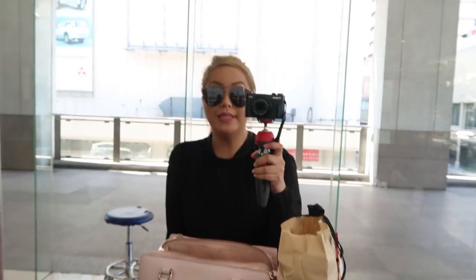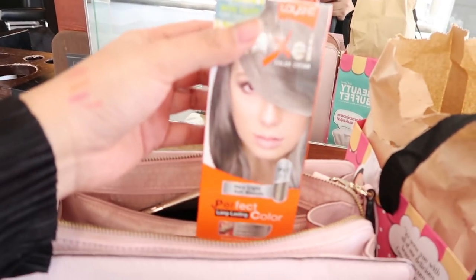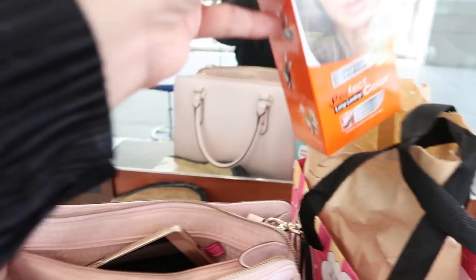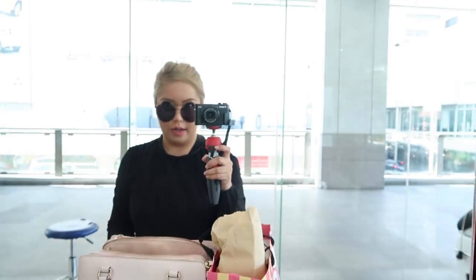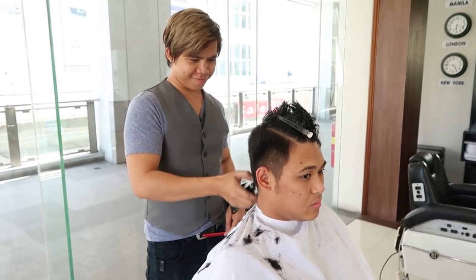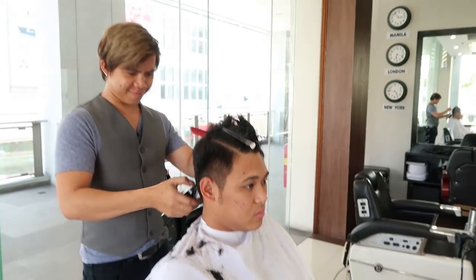We're back at the Union Station Barber Shop, so I won't be retouching my hair anymore. Bumili kasi ako ng hair color from Lolane. Sabi ni Wifey, it will work on my hair and this will really turn out great daw sa buhok ko. Number 9.1. We'll try it later sa bahay. We're here for Mark. Nagpapa-shampoo na siya. He's gonna get a haircut. Here's RJ in action. Ayan, kay RJ kayo magpagawa. As in, check niyo yung Instagram niya.